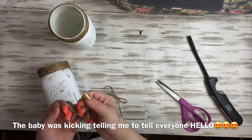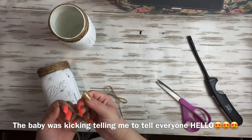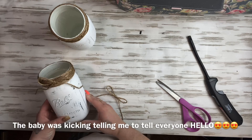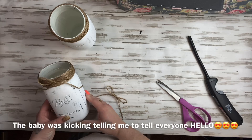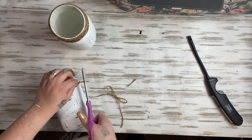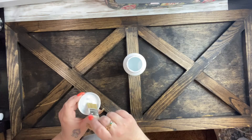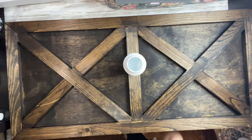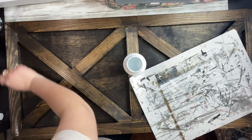After my bows are cut and put together, I glue them on where I like. In this clip I was holding my belly — the baby has been kicking like crazy lately, so I thought it would be fun to mention that the baby is saying hello! Once I get my bows glued down, I set those aside and work back on our barn door piece. Originally I wasn't sure if I wanted to distress it because the wood grain is so beautiful and I love the way the stain brings it out.